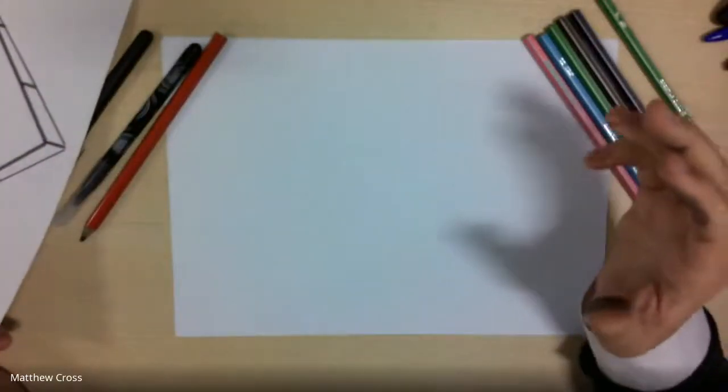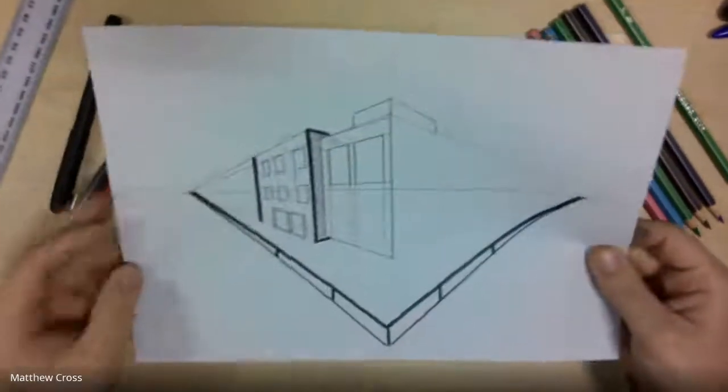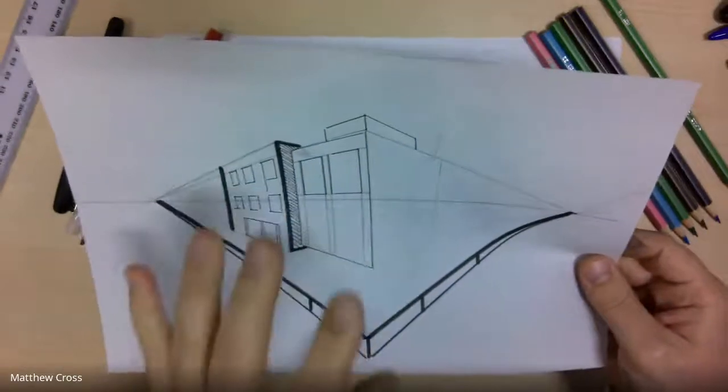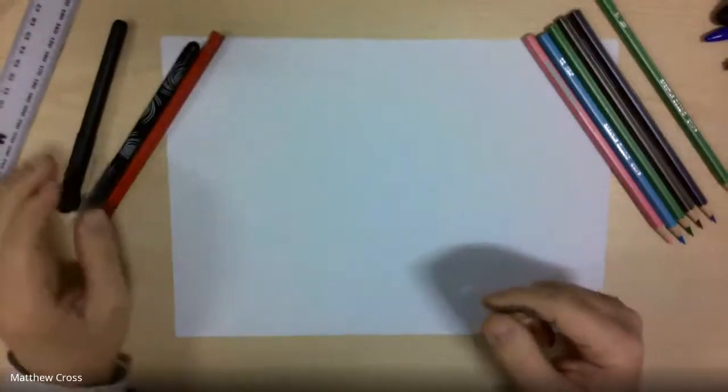Hello Queen's Hill and welcome to today's live drawing lesson. Today we're going to be doing a perspective drawing activity. I've just been doing some little mock-ups of what we might be doing. Here's an example of some of the work we're going to be working on. We're going to be looking at vanishing points and horizon line. We've also got a slightly different activity that's going to be more suitable for Key Stage 1, and we'll go through that in just a minute.